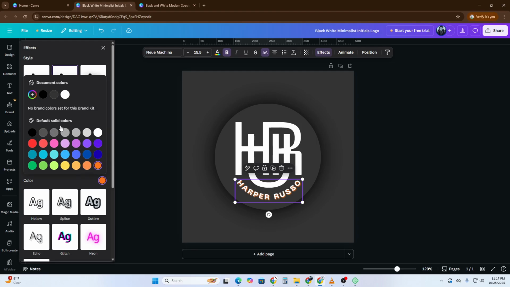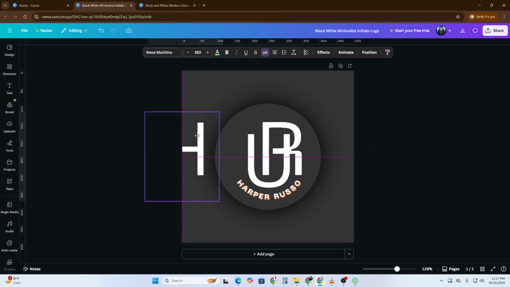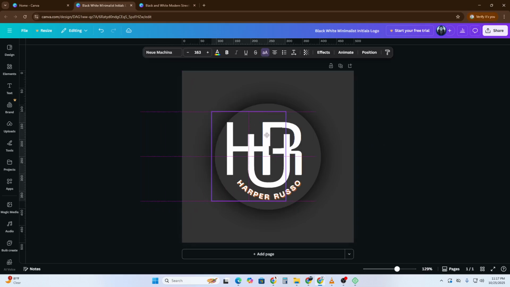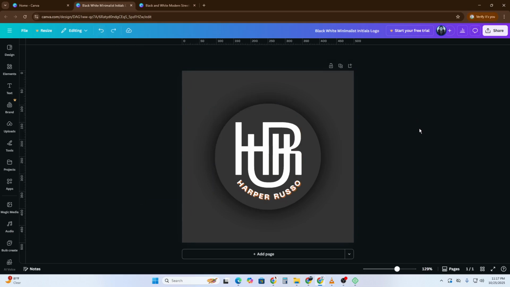Customization. Canva lets you fine-tune your shadow to match your design perfectly. You can adjust the blur to make it softer or sharper, change the distance to control how far the shadow sits from your object, and tweak the angle to decide which direction the light is coming from. Want it more subtle or bold? Just adjust the transparency or intensity. And for a creative touch, try experimenting with different shadow colors. It's a great way to match your overall theme or background.